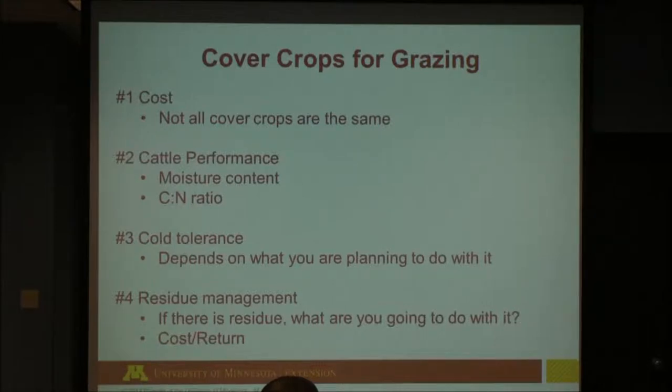And then the fourth thing that the rookies run into is residue management. Depending on what you're using these crops for, if you're mechanically harvesting them, that's one thing. But if you're grazing them, we often think that grazing will completely remove all of the material that the crop grows, and you know that that's not always the case. Depending on what the crop is, there can be a tremendous amount of residue left over that you're going to have to deal with at some point when the next cash crop goes in. And so we want to know on the front end what kind of residue we are going to be dealing with, and how effectively livestock are going to remove that if that's what we're going to do.